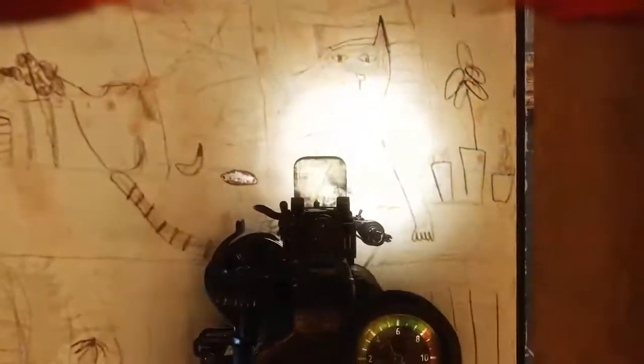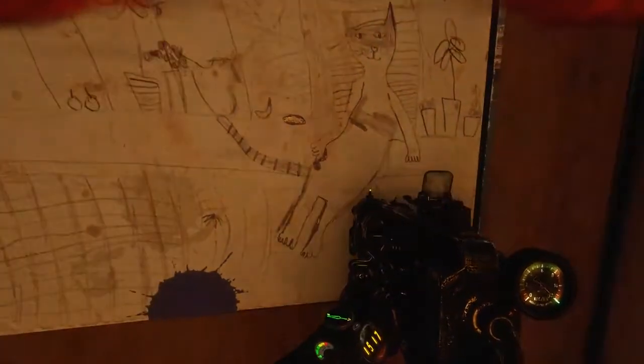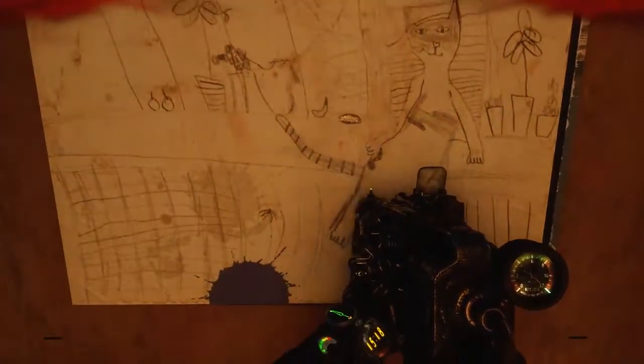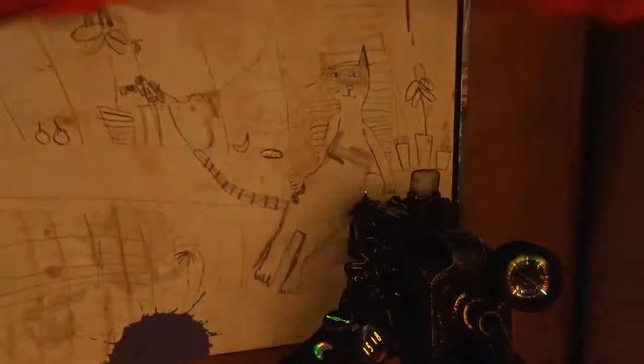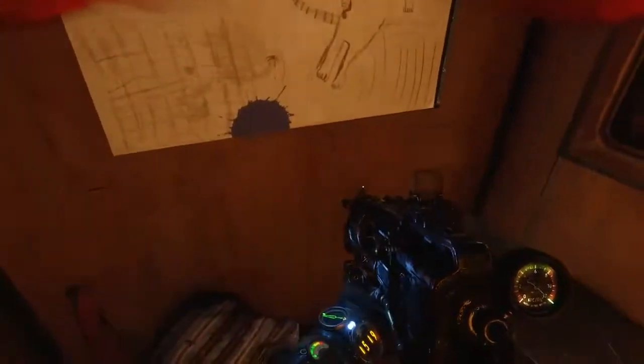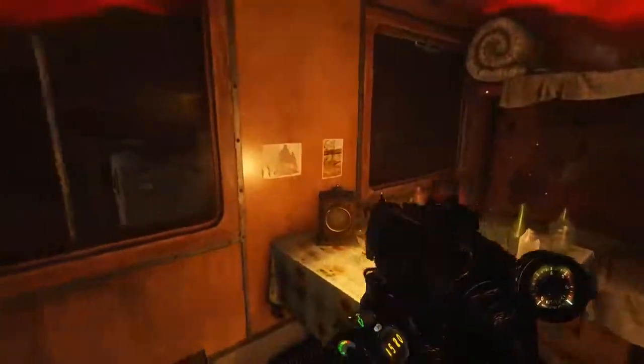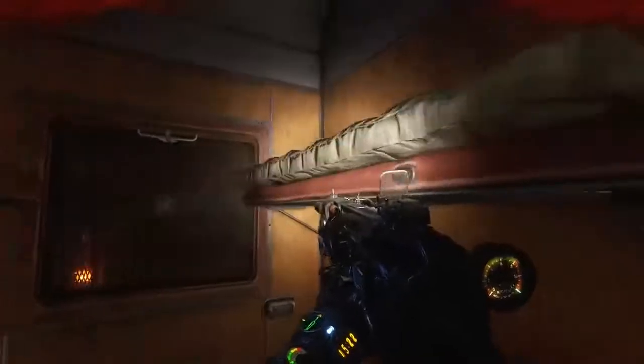What the hell am I seeing? What am I looking at? It's a cat. Sitting there on the table. I'm not sure. What the hell is this? Okay. These are not posters. And let's continue. Open our flashlight again.